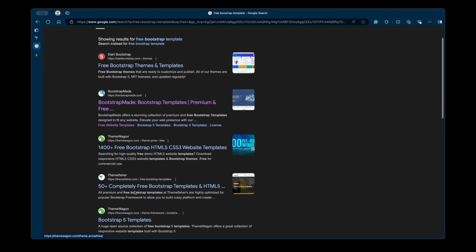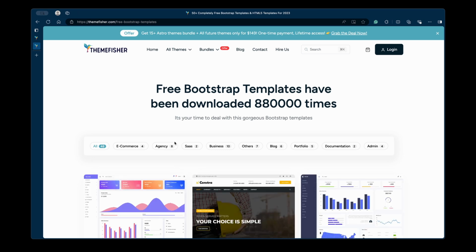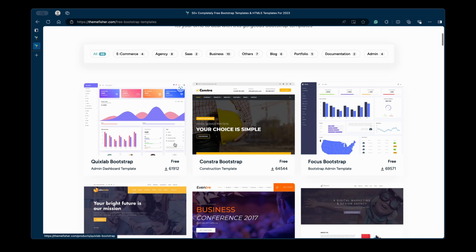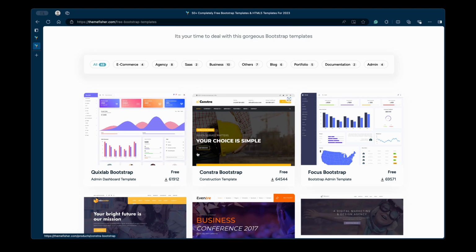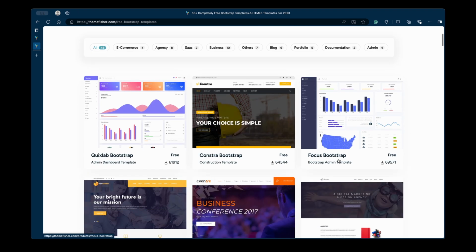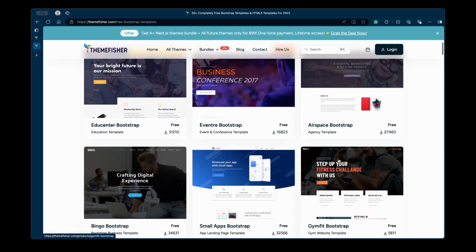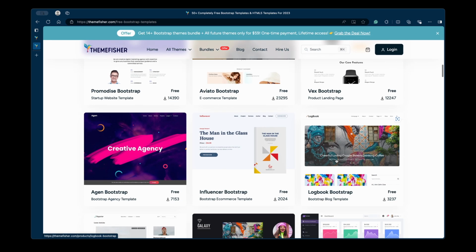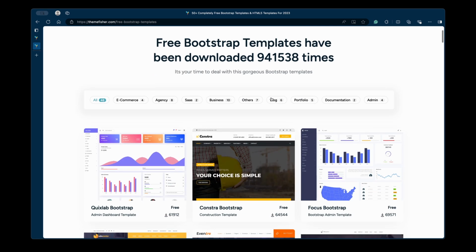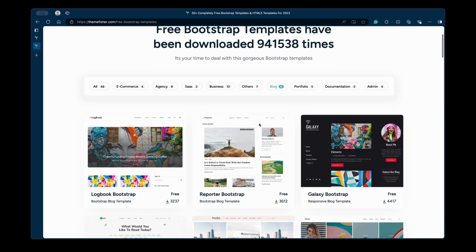templates. So I'm going to specifically go to Theme Fisher. It's a very nice one that they have in there that are free to use. You can see it's free. We can actually download them. The good thing is you can even explore the UI itself while you are browsing. You can preview on the web, and so we are going to look for blog because we want to build a simple blog application in this tutorial.